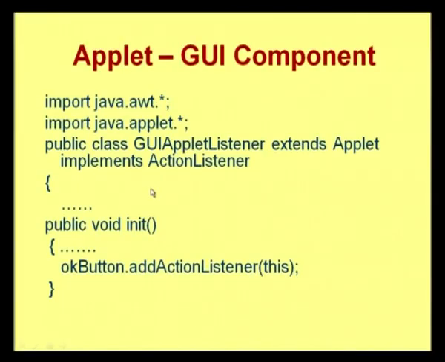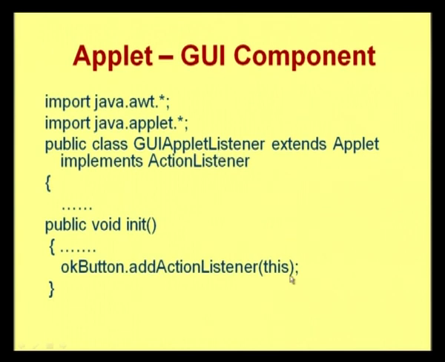Here I have implemented the action listener. All the other syntax is the same as your previous program, and only in your init method, after you add all the components, I need to include this addActionListener method, same as what we have learnt in the AWT package. I am adding the action listener to the button, and I am passing the current object as the parameter. It means that I have implemented the listener and the message handling mechanism inside my current object, that is my applet.